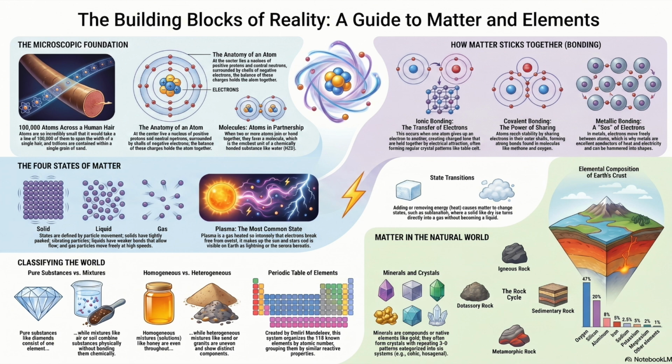Good disclaimer. Then we have the metalloids, the borderline cases on the right side: silicon, arsenic, germanium. Economically and technologically, these are arguably the most important elements in the modern world. They sit right on the jagged dividing line between the metals and the nonmetals. Because metals conduct electricity and nonmetals block it. Exactly. But metalloids are semiconductors.